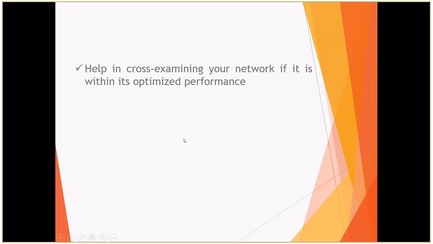So here are some of the things that we can do for you. We'll be able to help you in cross-examining your network to see if it is within its optimized performance. We can work with you via screen share and check some of the things. We do some ping tests and speed tests to help you check your network if it is in optimized performance.